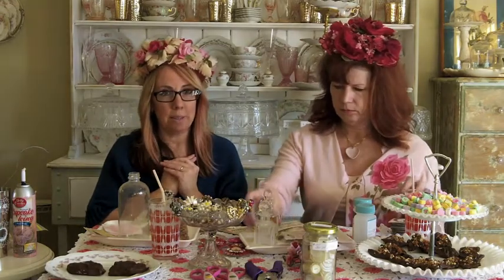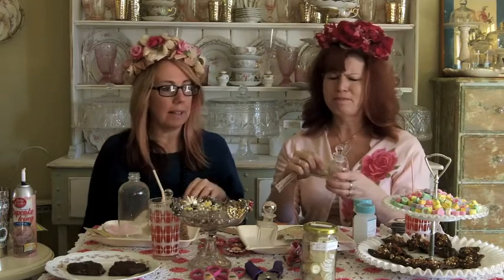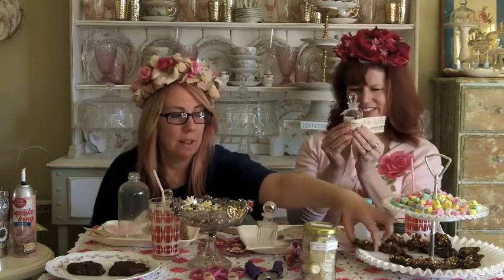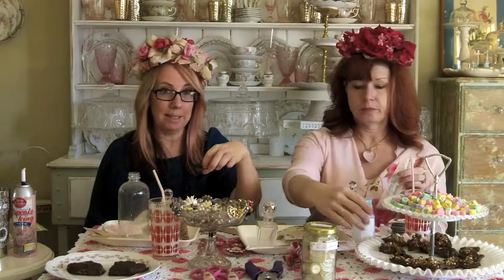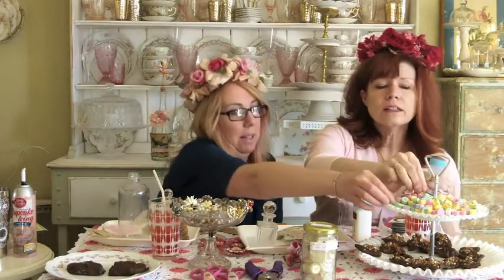Valentine's Day is all about love and chocolate and bacon. So our snack is chocolate-covered bacon. This lovely item is thick-cut bacon covered in chocolate and topped with pecans and bacon bits. And then what is Valentine's Day without conversation hearts? It's like fortune cookies, but you don't have to unwrap them. Mine says first kiss.